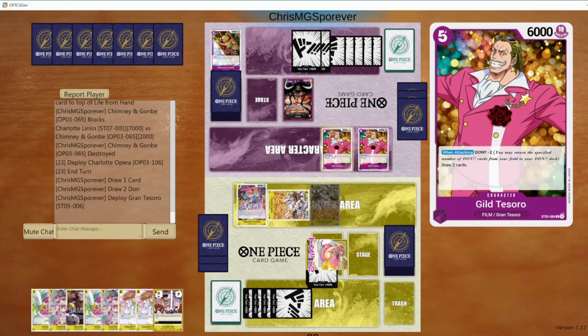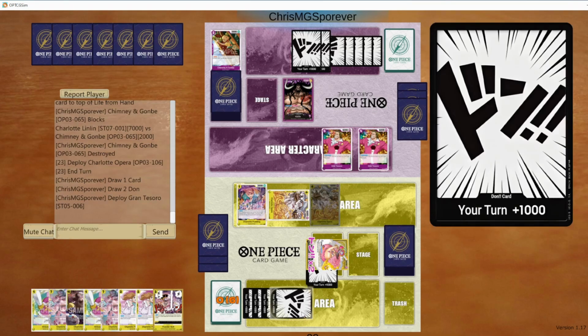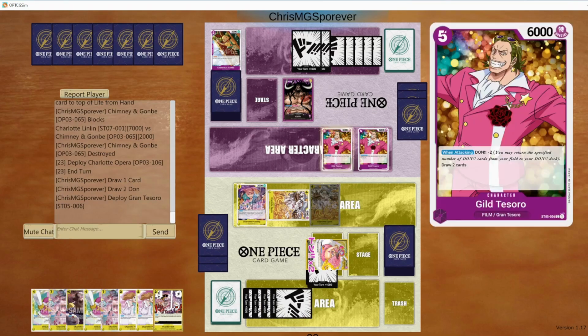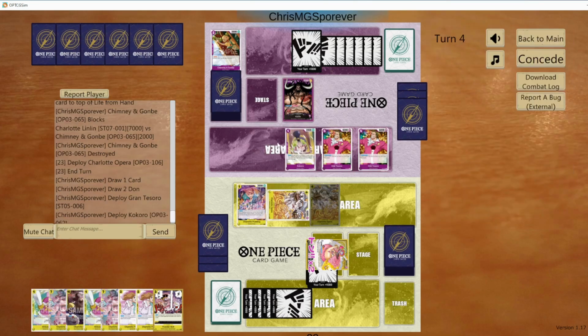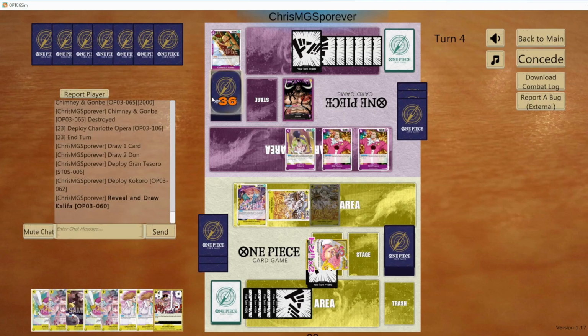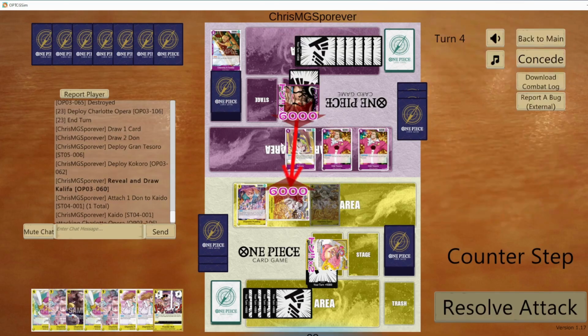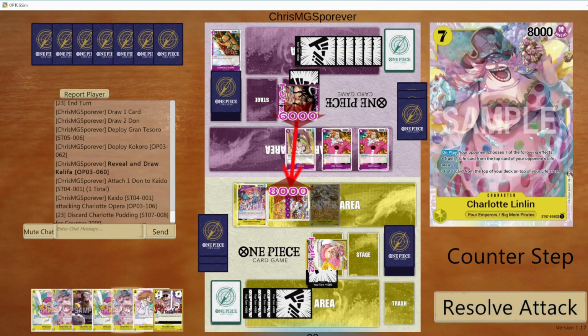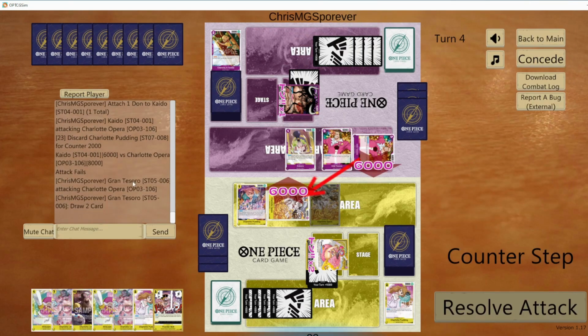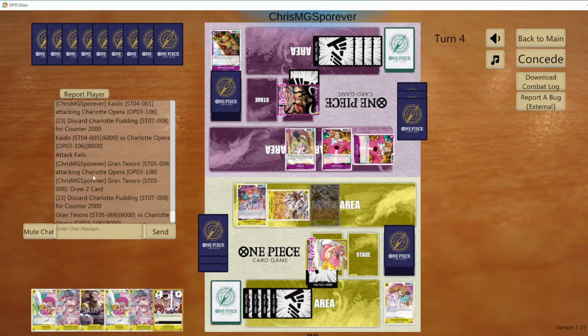Okay, so another one. Not too bad. They draw 2 cards, which is pretty annoying, honestly. If one of them goes for life, I'll accept it. Khalifa. Okay. This is a very interesting build from Kaido. Okay, we're gonna keep these guys alive. And yeah, I'm not gonna let him die.